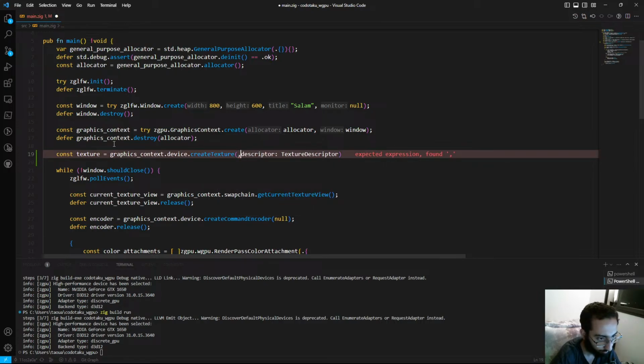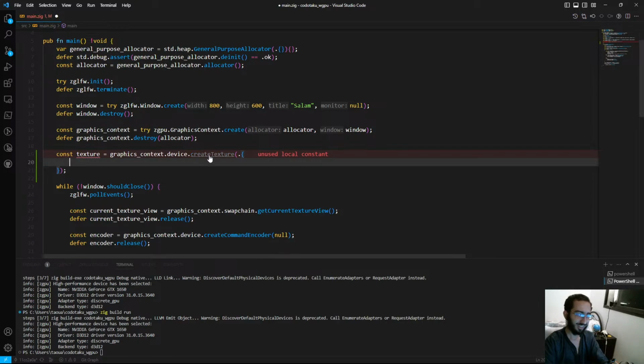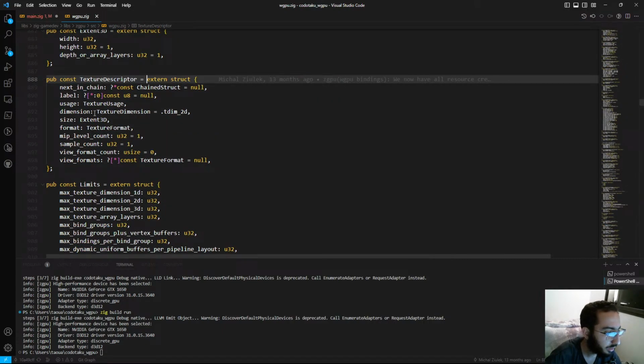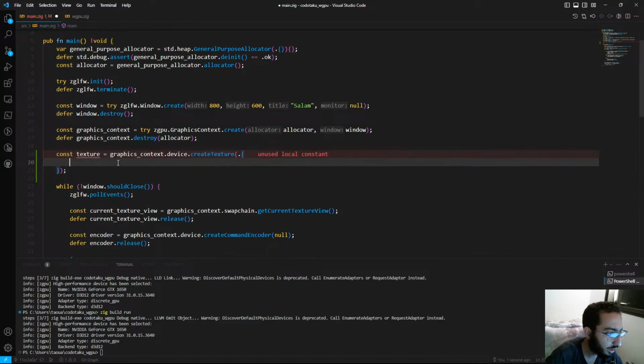Okay. Now here we have texture descriptor. Hopefully it would work this time. Otherwise, bruh. Oh man, we'll see. Okay. Create texture. Texture descriptor. Let's go. So this is all the stuff that we could actually put there.